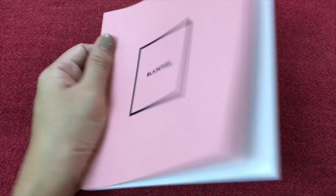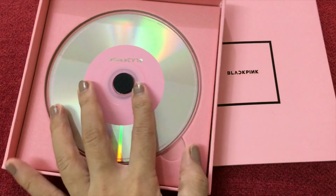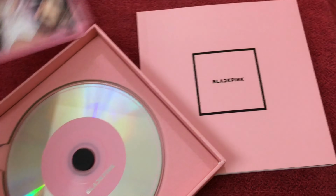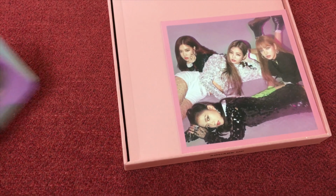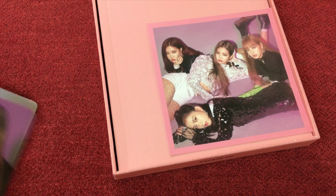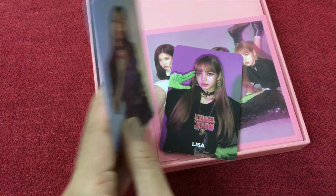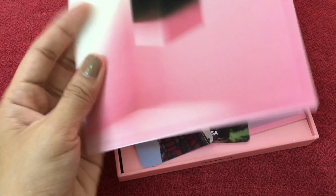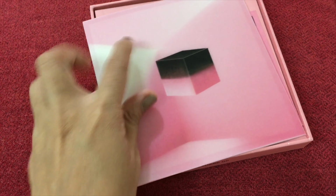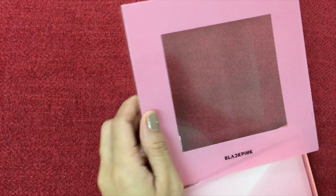Okay, that's it. This is the photo book of BLACKPINK, the city, BLACKPINK City. Now their photo cards. These are the items in this album. Photo cards of the members and Jennie's and Lisa's photo cards. I'm so blessed to have them. And this foldable, their song lyrics. And the slip case. I'll place this back here.